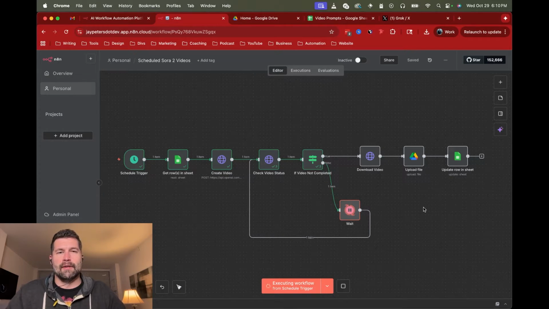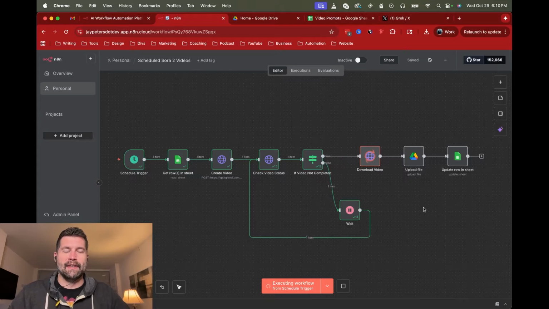I mean, I'm sure that's what a lot of people are doing. A lot of other platforms are recommending it. But I'm going to stick with the legit way here. So that's what's going on here. You can very easily swap this out for Sora 1 or VO3 or something like that instead. I know there are some really cheap platforms that are third party, so if you want to use those, you could do that as well. But I personally would probably not recommend it.